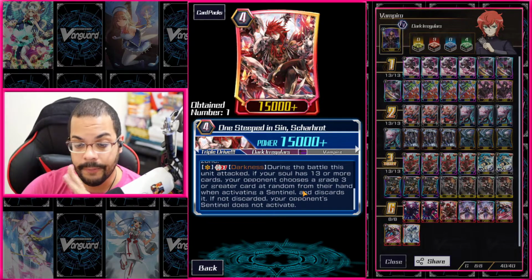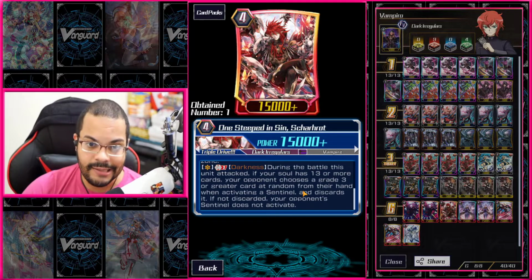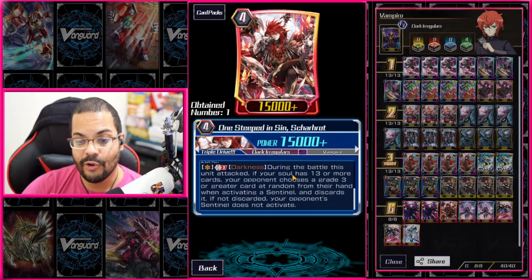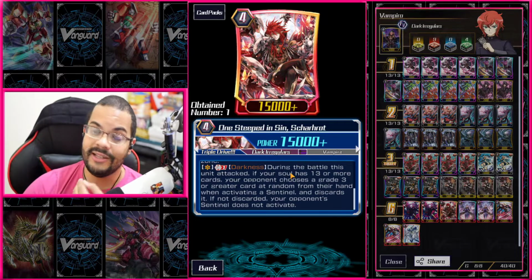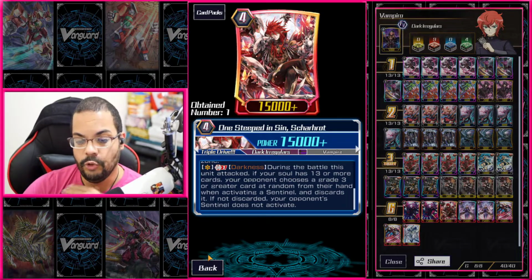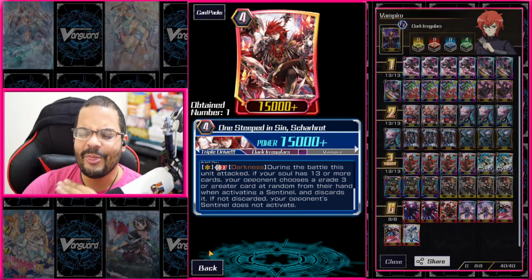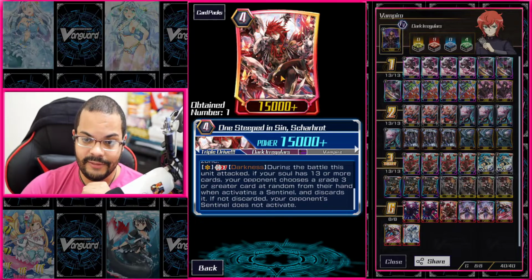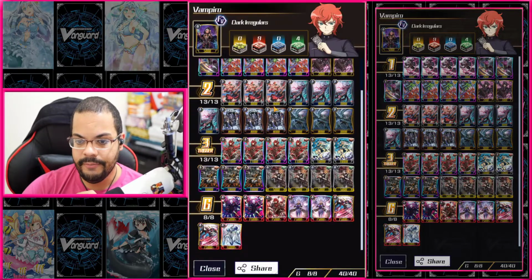Then he has another skill on Darkness. During the battle, this unit attacked, so you don't actually have to use this skill to get this skill. If you have 13 or more cards, he gets a guard restrict where your opponent has to discard a grade 3 in order to Sentinel for that battle, right? So you definitely want to push your opponent to 5, go into this, right?